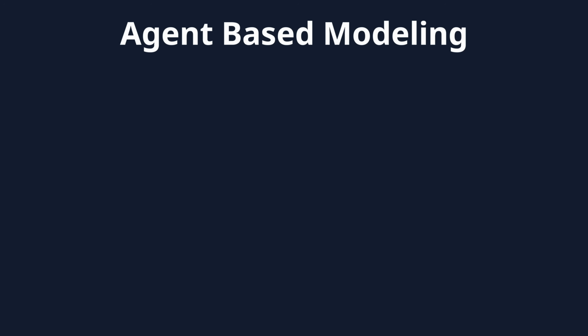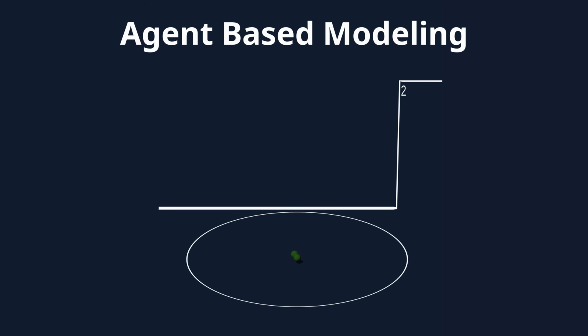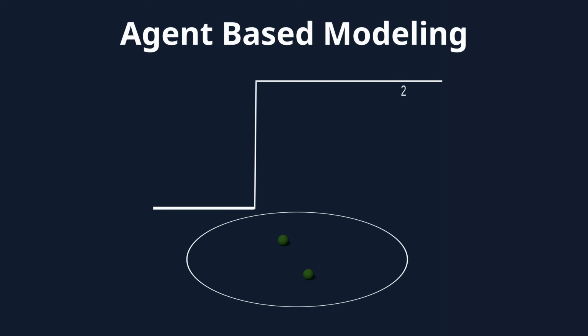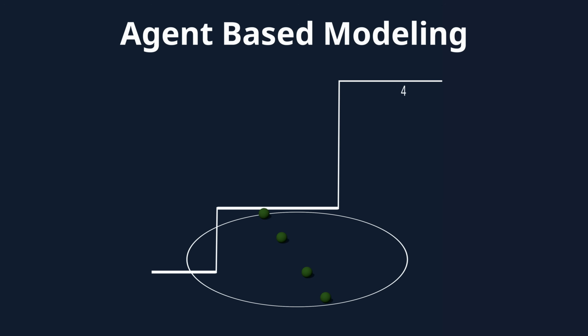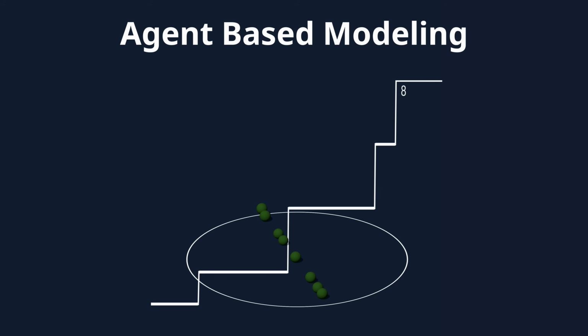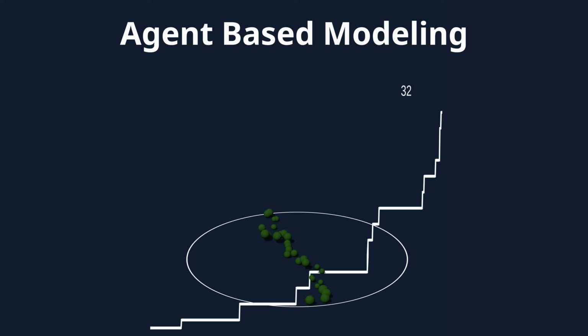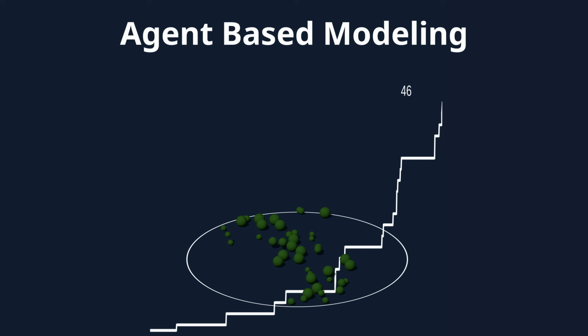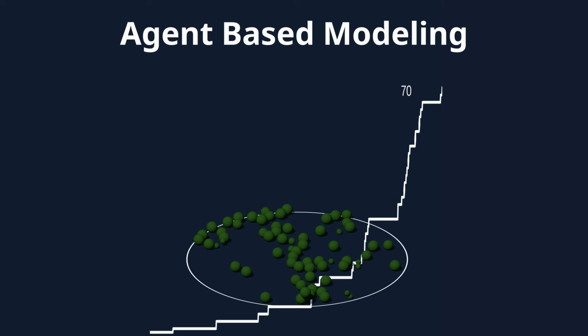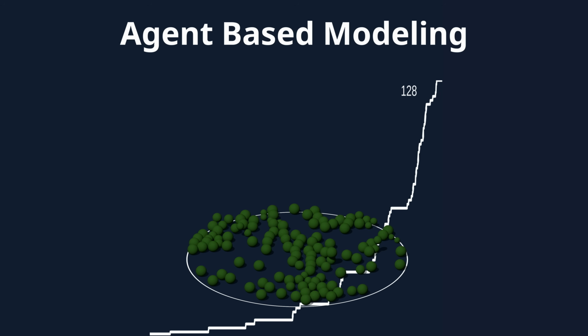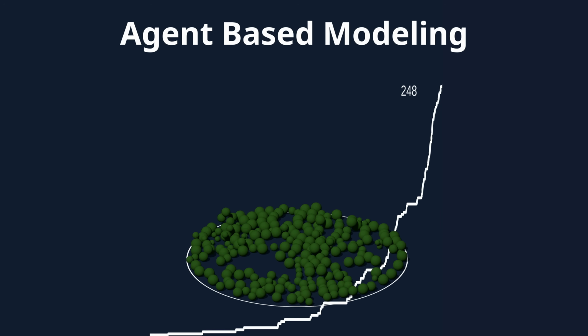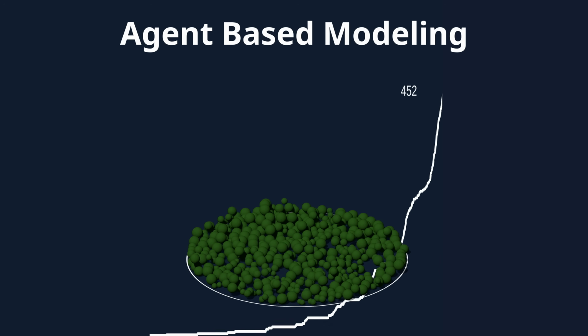So in this video, you're going to see a lot of differential equations, but we're also going to be using what's called agent-based modeling. And that's what you saw with the balls there. The idea here is that instead of just manipulating numbers, you can actually make a simulation of the thing you're trying to model in real life. It's kind of like making a little mock-up video game of the thing you're trying to analyze. Here, I'm not directly tracking the population numbers at all. I'm just having each green ball independently decide when it reproduces, and then measuring how often that happens.